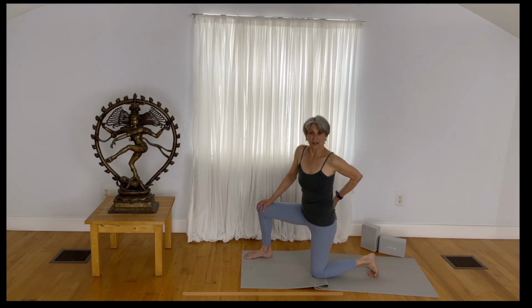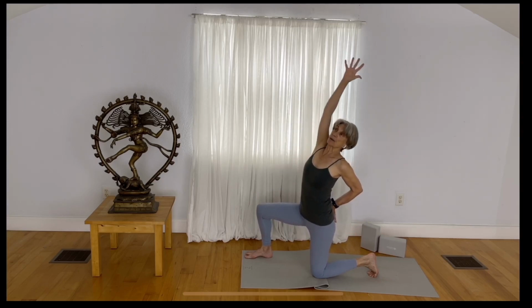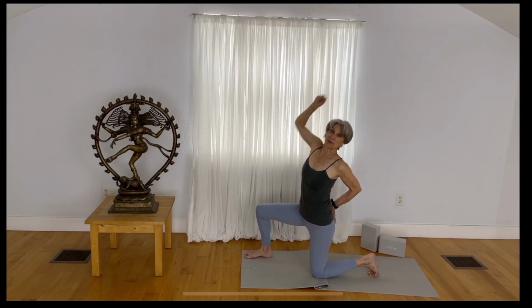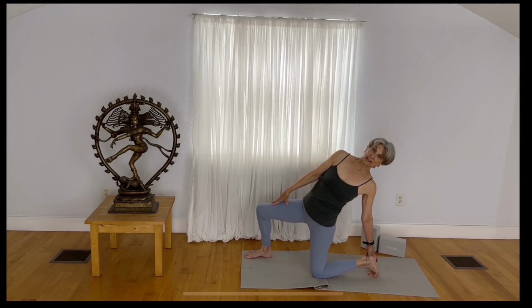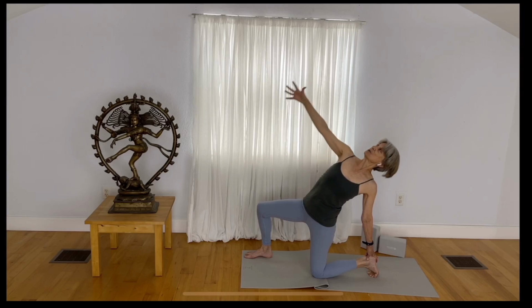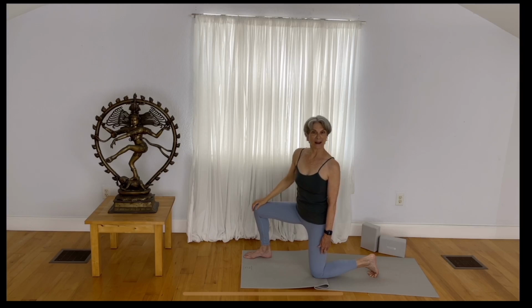Now for some of us, just placing the hand to the sacrum and doing a nice back bending, heart opening pose works. But see if you can maybe take your hand down either to the heel or to a tall block. Reach your right arm up, plug back. So draw in from the fingers all the way to the armpit. Reach over. Just enjoy this nice length here. Inhale, lift yourself up out of the pose.